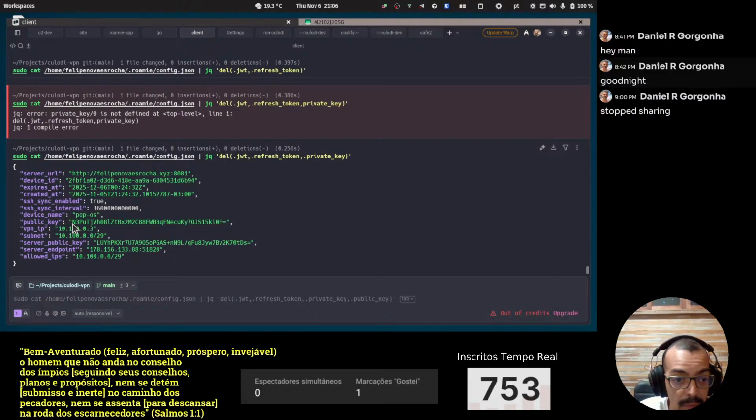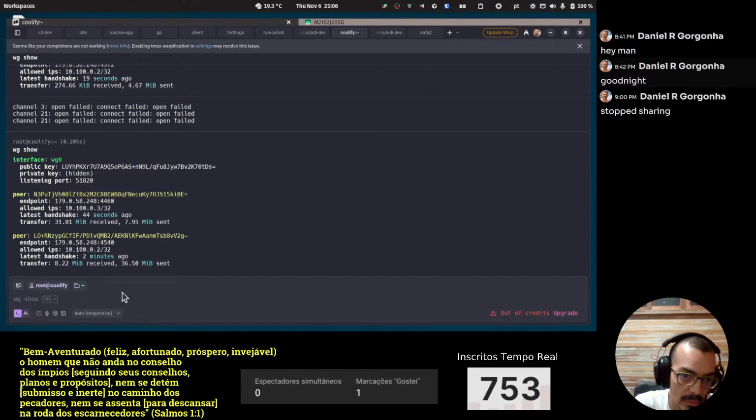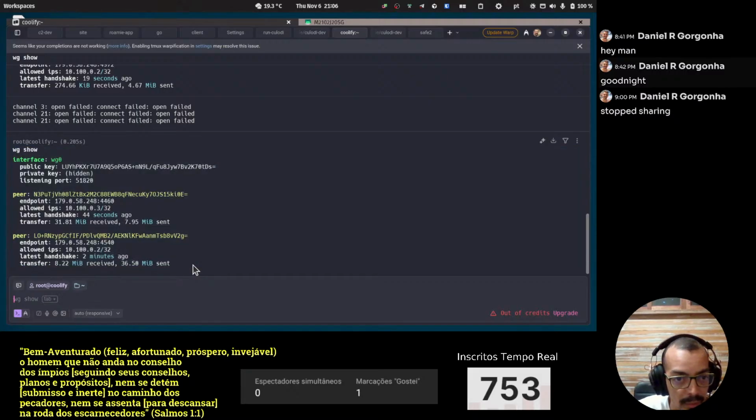Anyways, so that's the public key, and that public key is for the WireGuard VPN. So if you go to our server, my server, you're gonna see here the address, and that's also configured automatically by another program, the server.